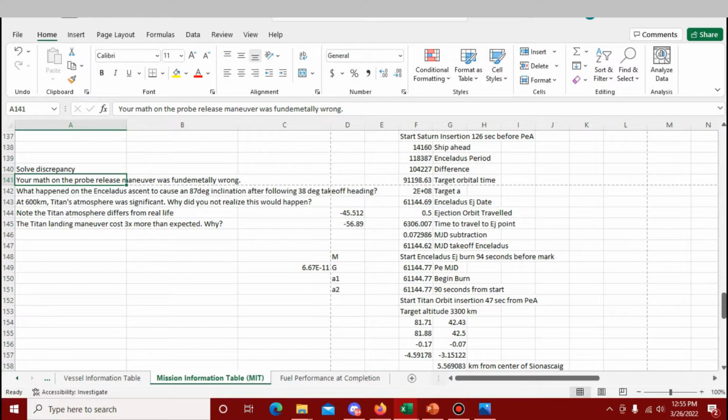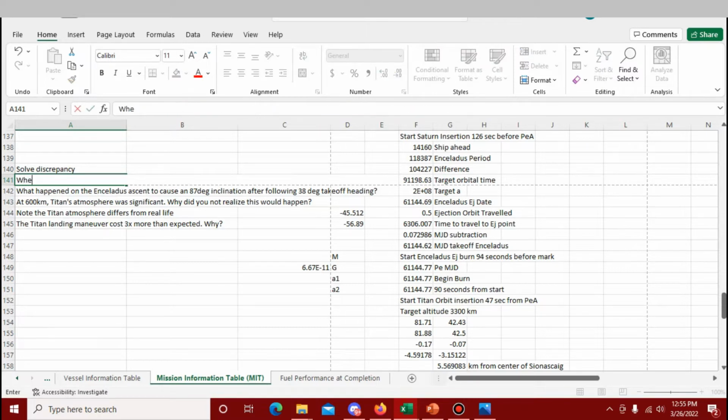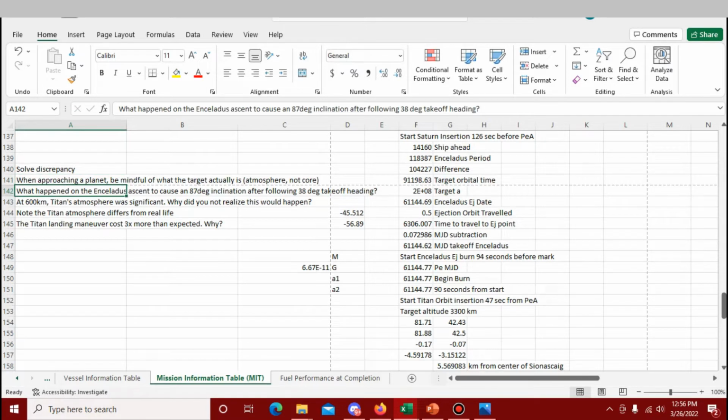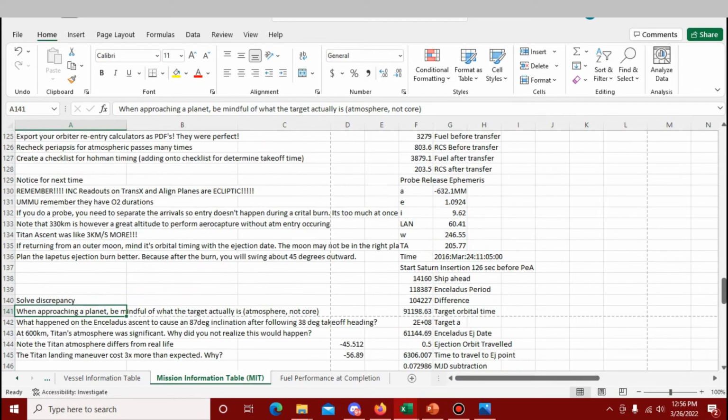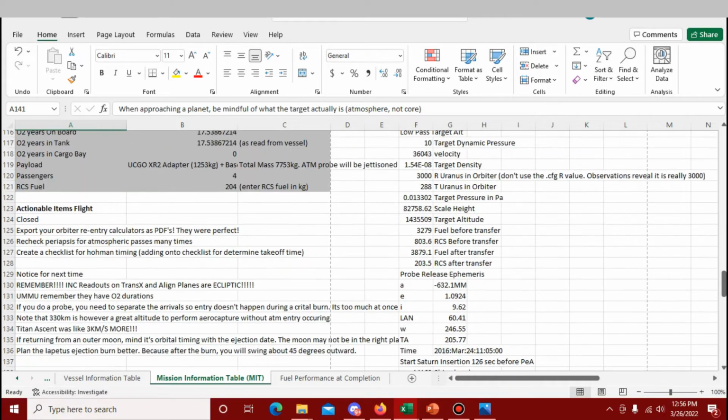So this discrepancy has now become: when approaching a planet, be mindful of what the target actually is. Atmosphere, not core.